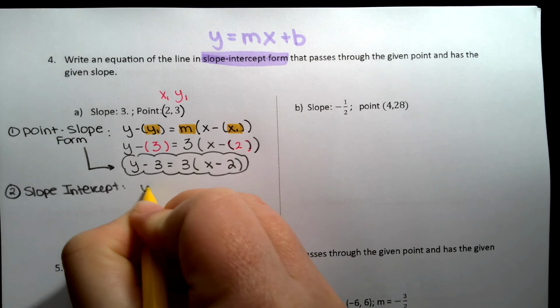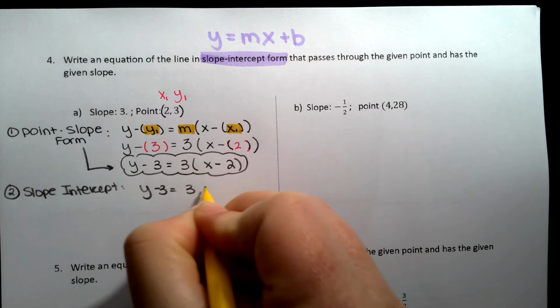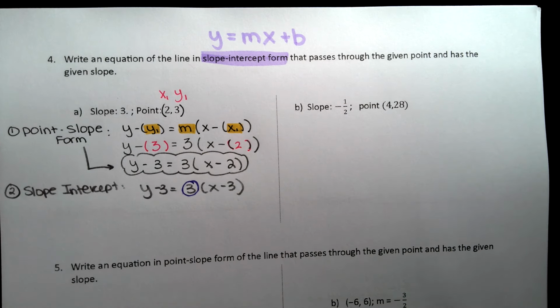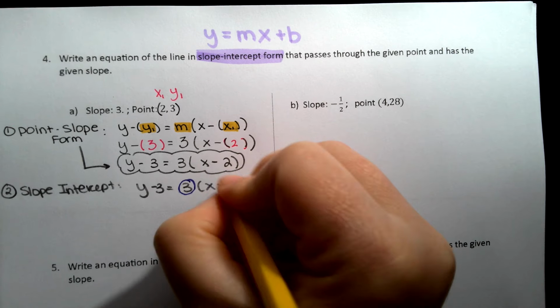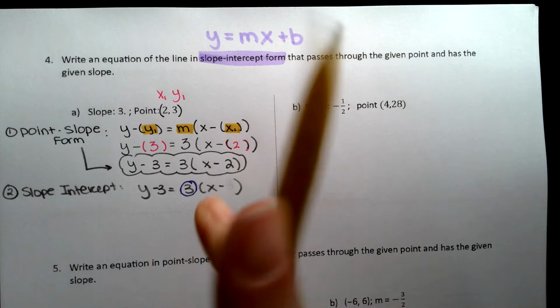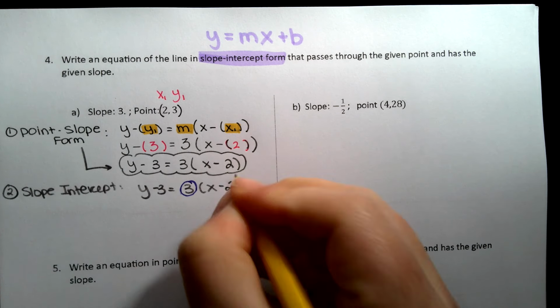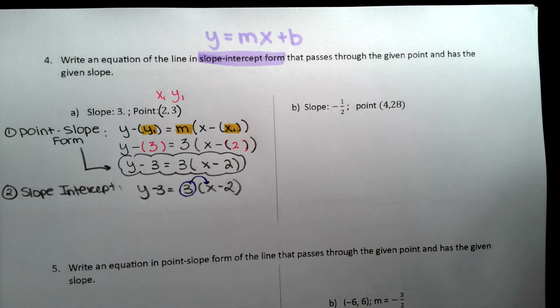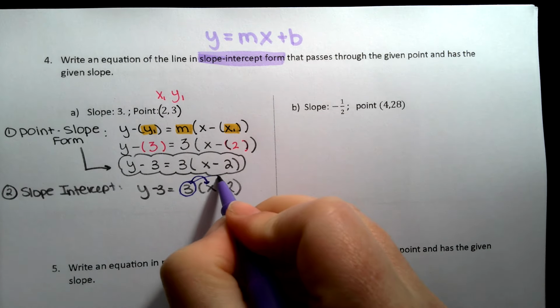By distributing that slope of 3. So we're going to pick up this 3. I know there's a lot of 3's here, and I almost made a mistake, but I'm glad I caught myself. This should be a 2. We're going to pick up that 3. We're going to multiply onto x and onto this -2.